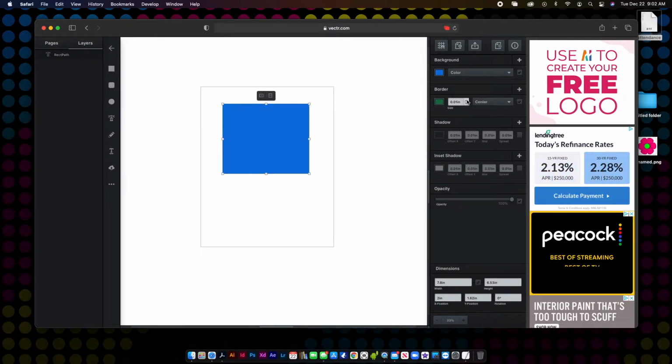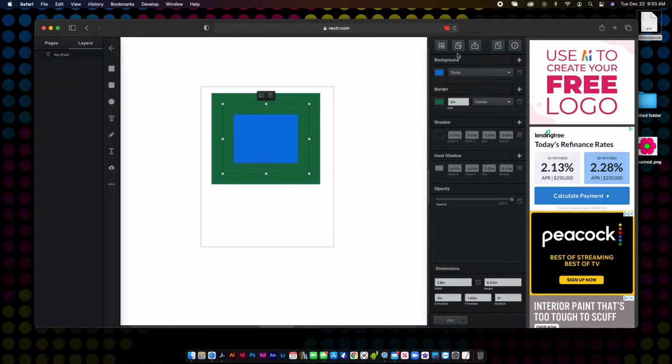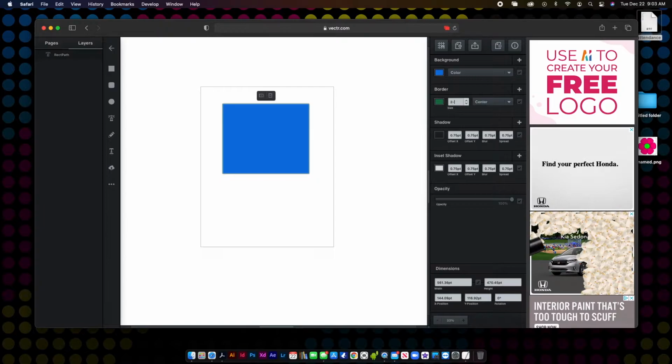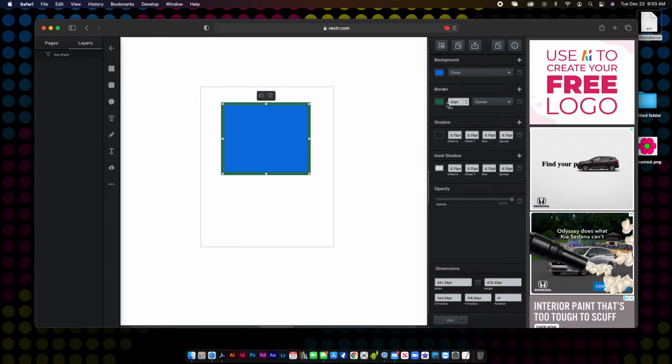To change your border size, it's right here. Okay, boom, boom, boom. All right, and you can actually do like 0.02. And then I'm finding that sometimes when I change this, I know it goes by inches, so you can actually change your settings back to points, and that might help with this. So you can see the difference all of a sudden now, okay? So that's how you change your border.